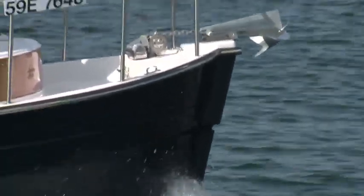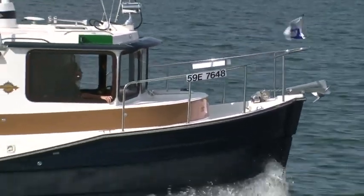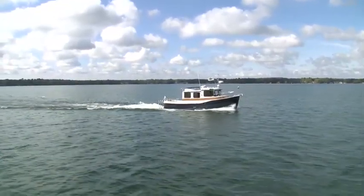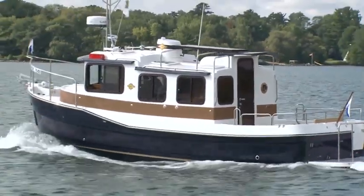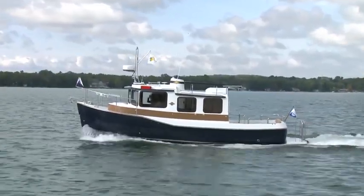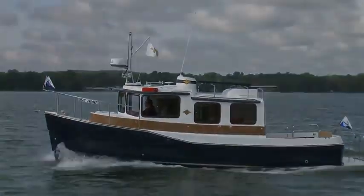Using the standard bow and stern thrusters to maneuver out of the marina, we were soon up and on to plane on Lake Simcoe. Fuel efficiency and sound levels were optimal around a comfortable cruise of 9.3 miles per hour. The R-27 tug offered up a stable ride even when plowing through its own relatively substantial wake. That tug heritage lets you confidently head out in the R-27 whenever the mood may hit, which means getting more from your boat. And I'd say that's doing it right.